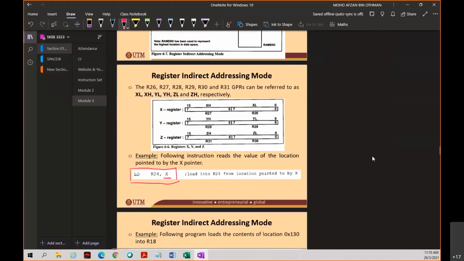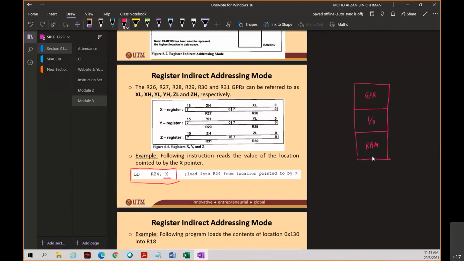So what happened here? How does the indirect addressing mode work? We have a data memory, divided into three sections. On the top here is the GPR, followed by IO and RAM.